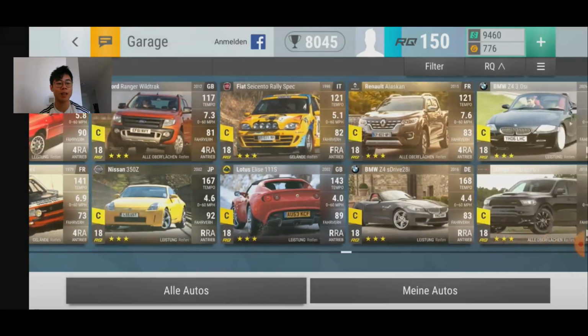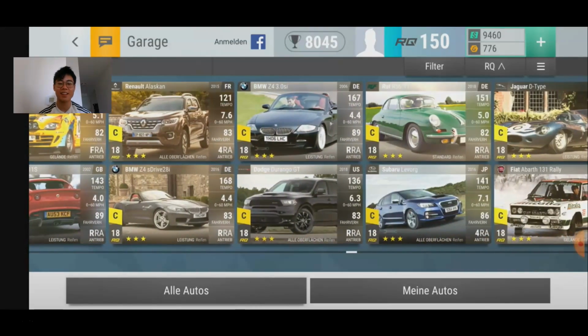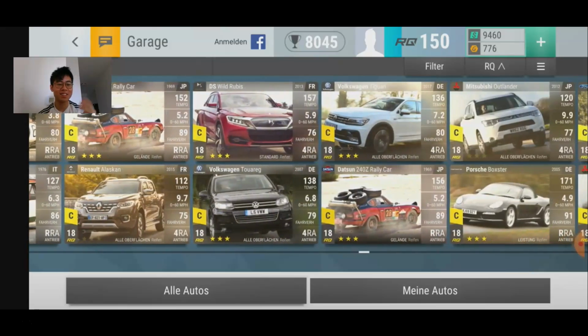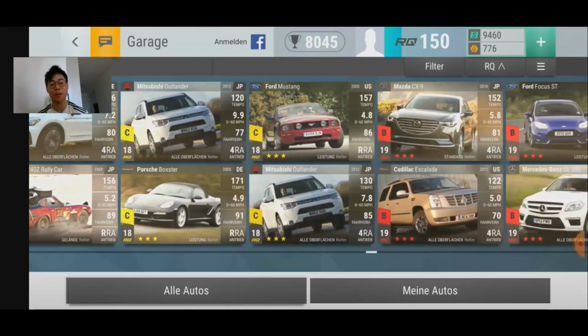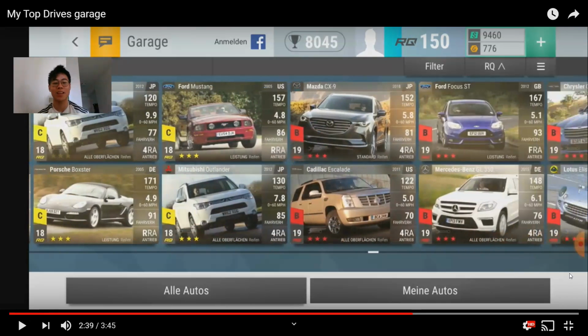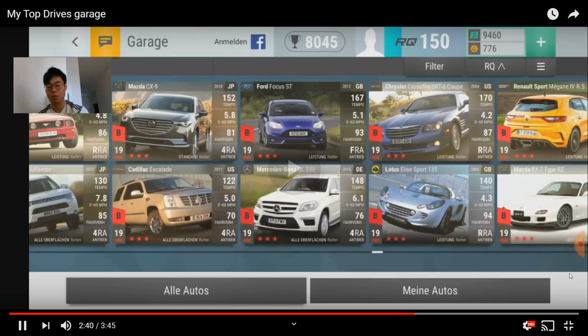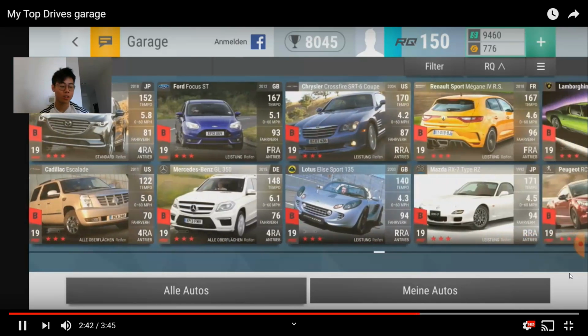Definitely you've spent a lot of time on the game. You just have 3 times more maxed super rares than I do in my garage, honestly. So I feel like you'd be killing it in clubs. Honestly, if you had the time, you had the grind, you had the bonus, you could easily, with that variety, make like 250k a day.